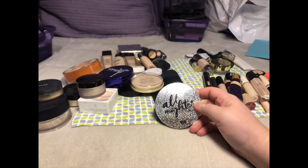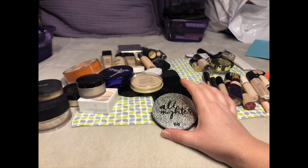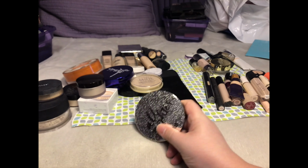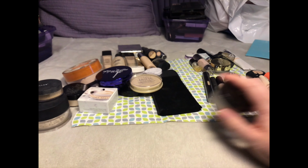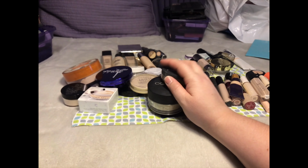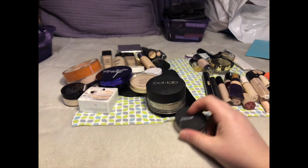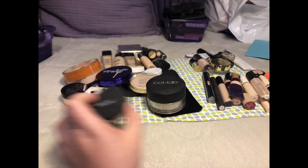Urban Decay All Nighter. This is 24 months. I got this maybe 6 months ago. This is dark for some people, but I like this when I'm doing an evening look, so this works really well and stays. Keeping that. This Laura Mercier, another Laura Mercier. This is unopened. Let's see. This Stellar Beauty Glow 2. I have no idea how old this is, and I have no idea how to wear that. I'm going to pass.